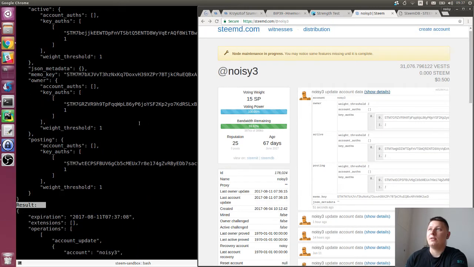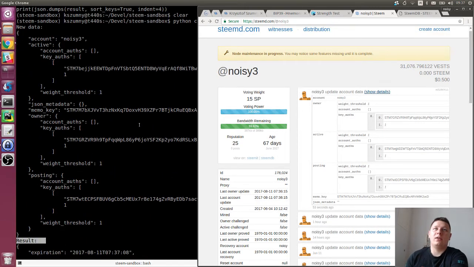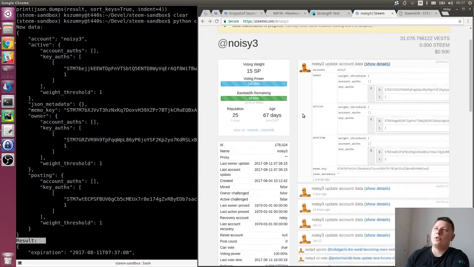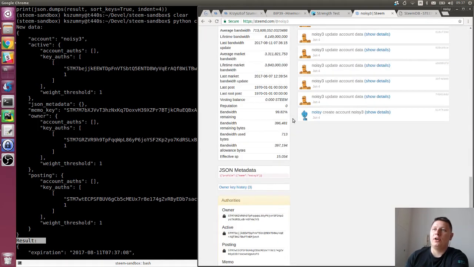As you can see, this is exactly the same structure. Of course, shown a little bit in a different way, but we uploaded, for example, the active key, and this is exactly this, right?